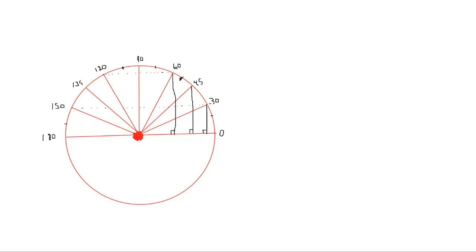We start off, we know that this is a unit circle, which means that the length of the radius is 1. So if you go from the center of the circle all the way over to this side, the radius is 1. That's why it's called a unit circle, because the radius is 1 unit long. So if you start from the origin and you go over to the 0-degree mark, then you have landed at the point 1, 0.